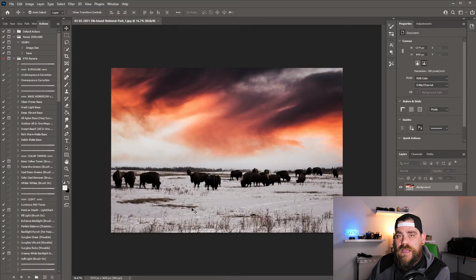So now you're back to your original image that you were working on. In this case, this was shot at Elk Island Park at the bison loop. So there's a big loop there, and bison usually just graze and whatnot there. It's pretty cool. Okay, so you're done with editing your photo. It looks awesome. You're ready to go.